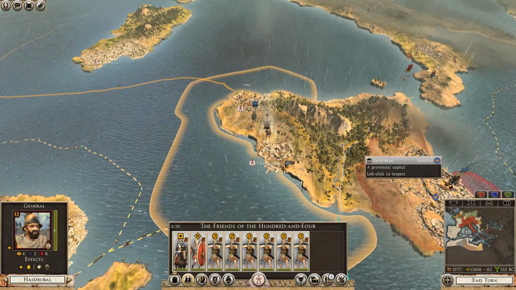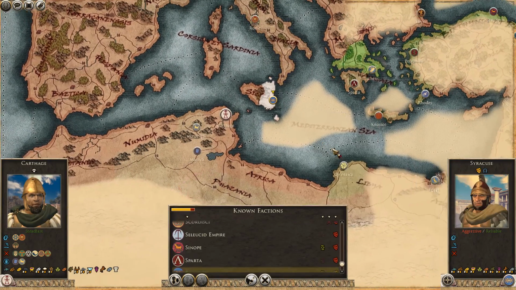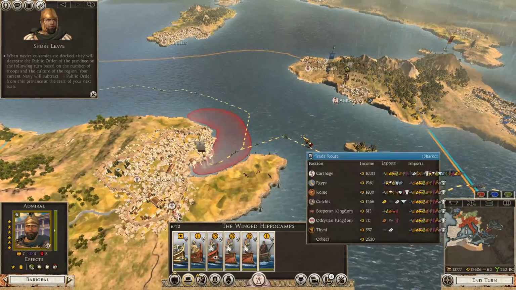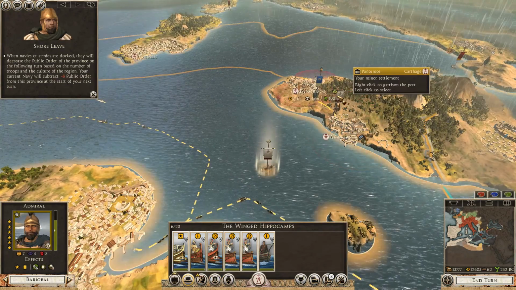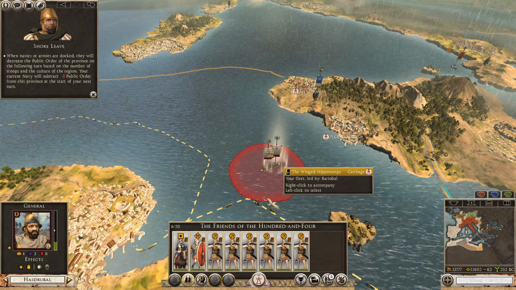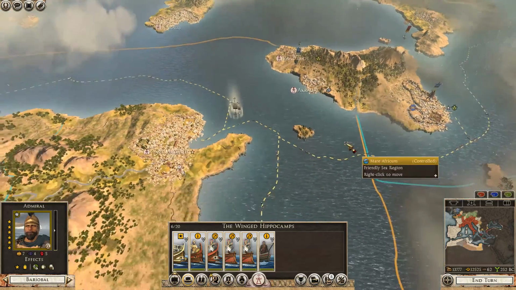Mind you, these guys are at peace. I mean, how much does Syracuse like us? Neutral. Yeah, I'm going to take a chance here, guys. I'm going to send my navy out to about there. And we're going to drop this guy in because I don't want him to take attrition. And although technically a narrow crossing like that is not that important.